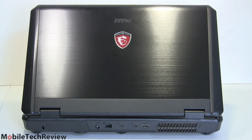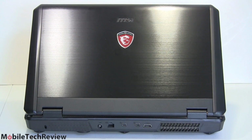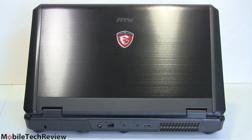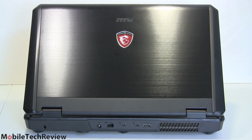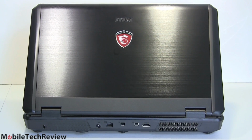So that's the MSI G Series gaming laptop, 15.6 inches, the GT60 Dominator. We will, as I said, have a gaming demo video, so have no fear for those of you who want to see games in action. That will be coming up next.